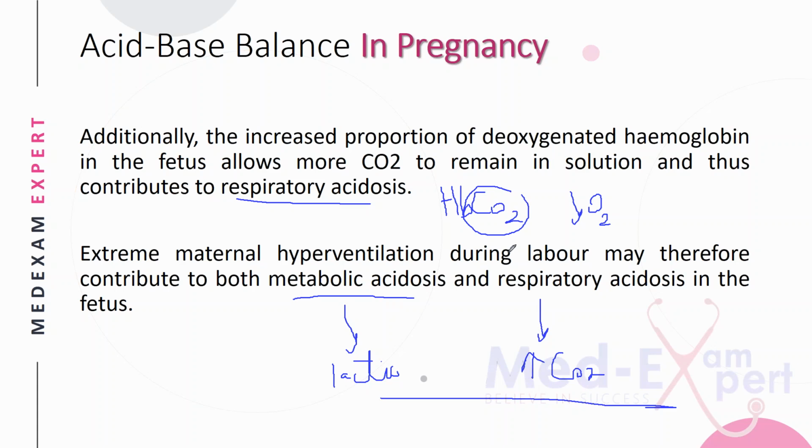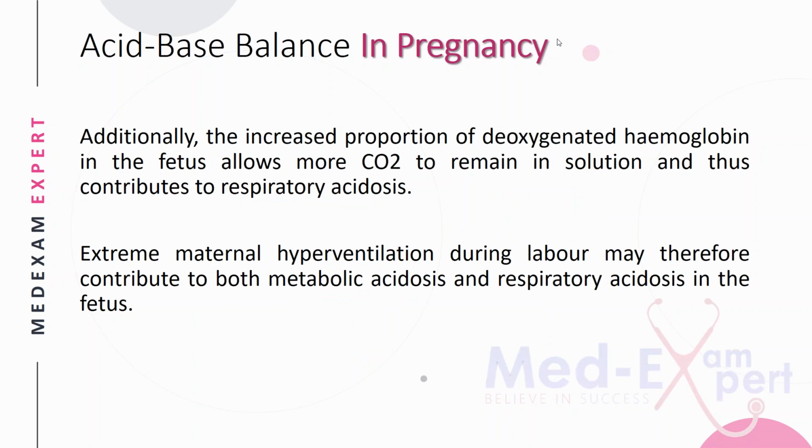So again, simply speaking, alkalosis, which happens in pregnancy, is physiological respiratory alkalosis due to increase in the minute ventilation, but it can be more extreme if the mother has hyperventilation during labor, and the alkalosis will lead to binding of the maternal hemoglobin tightly to the oxygen. This will lead to less delivery of the oxygen to the fetus and can lead to either respiratory or metabolic acidosis, or both, of course. So this is what's happening during pregnancy.